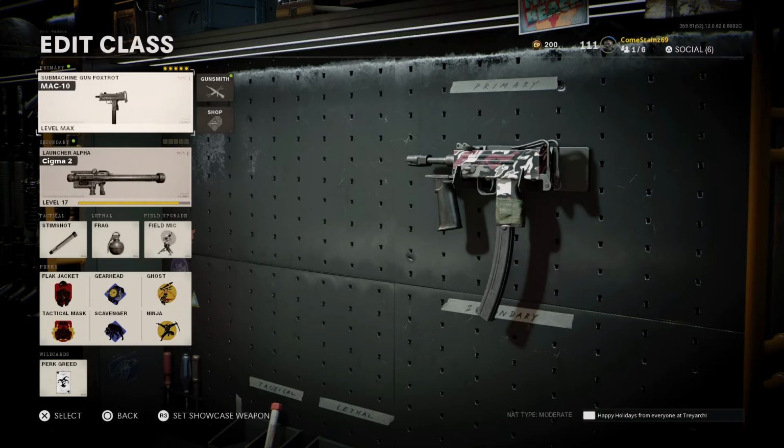I want to see you use the best submachine gun in Black Ops Cold War, and just use that. I'd pick the MP5. I feel like the MP5 is a better MAC-10. It shoots fast. It's not 1,111 rounds per minute fast, but it's still really fast.